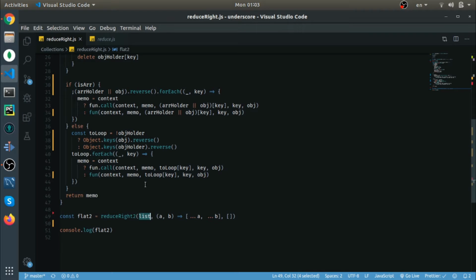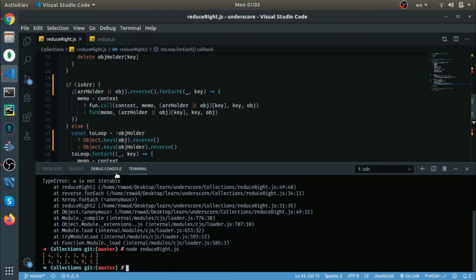Where did I make a mistake? I'm checking. I already wrote this, so I'm checking if I made a mistake. Yes, of course. I'm passing the context, which is undefined, instead of the memo. Okay, so it works.